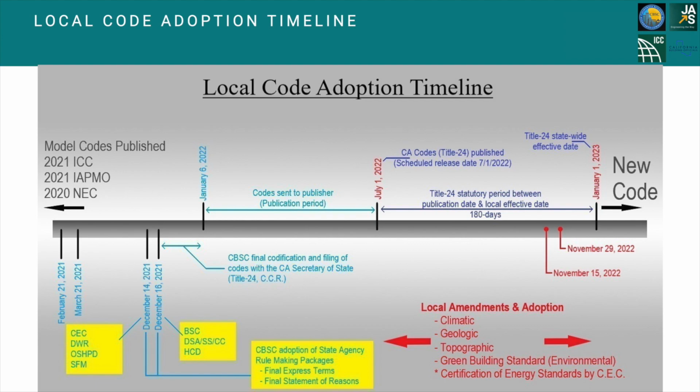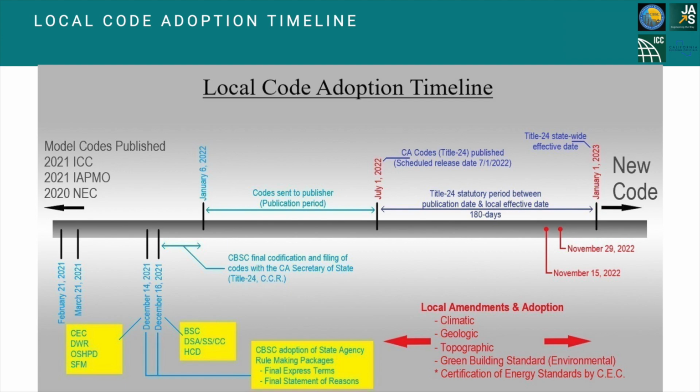To determine the second critical date, code officials need to determine when their local code adoption ordinance will be publicly introduced during a prior City Council meeting. This is generally referred to as a first reading or introduction of the proposed ordinance, and it generally occurs during the regularly scheduled City Council meeting immediately before the scheduled adoption. For our discussion, that would normally occur the Tuesday before November 29th.